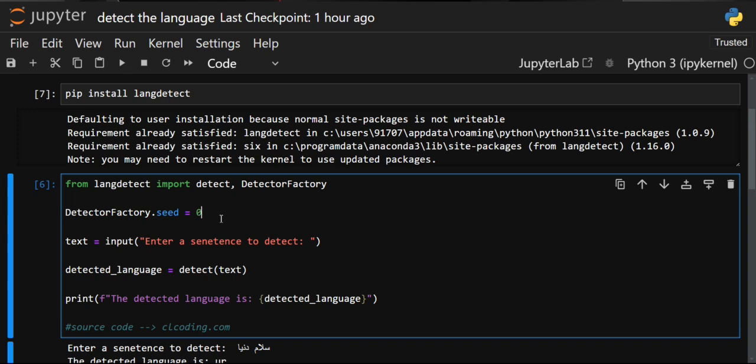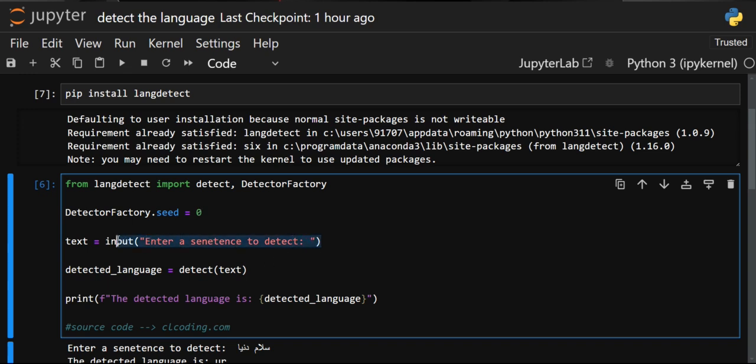Because of that, the library follows some randomization, so I have fixed the value by initializing the seed with 0. So for the same input it is not going to give different outputs. If I put the same inputs, every time it will give you the same output.